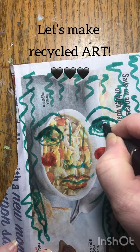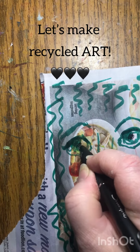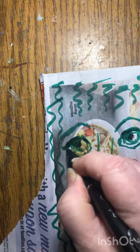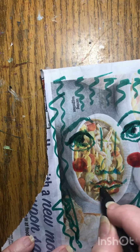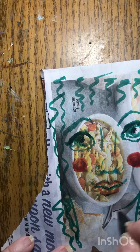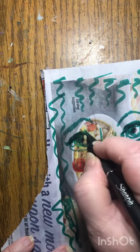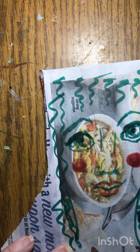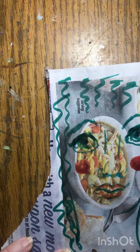Here is a quick art journal page. I'm taking a newspaper from a grocery store, and I've drawn a face on here, and I've used markers, I've used a pen, and I'm going through and just adding some black details to get her eyes to stand out a little bit. And I'm gonna throw in some hair on here, just following that little squiggle line that I've already started.